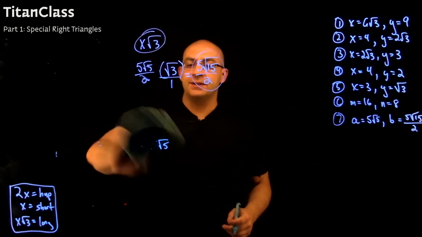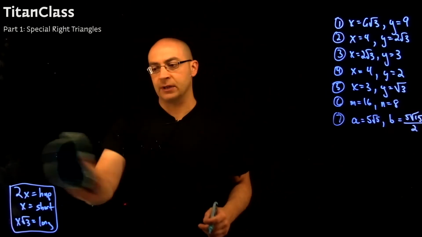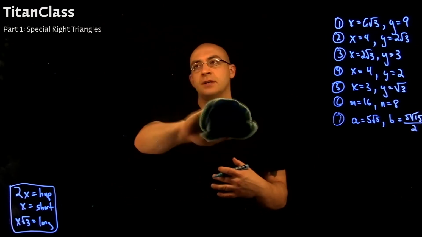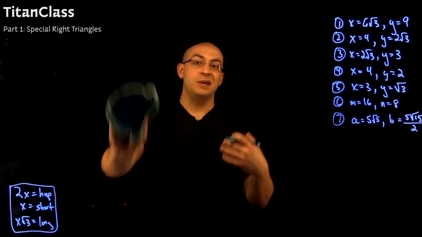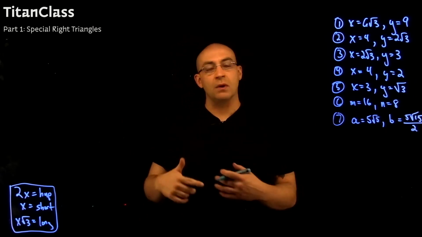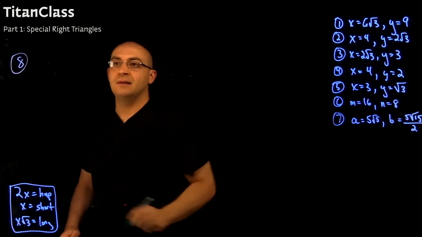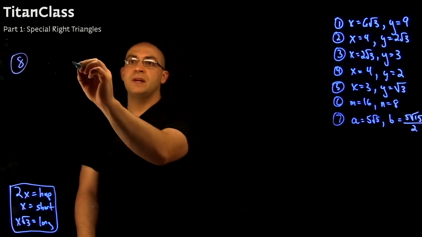So the key is, obviously, again, we don't want to use right triangle trigonometry in terms of SOHCAHTOA to solve for these things. Because doing that is going to make a big, big mess and stuff that we don't actually need to do. It's going to make you do more work, actually, over time. So we're trying to expedite and make a more efficient process. Number 8.